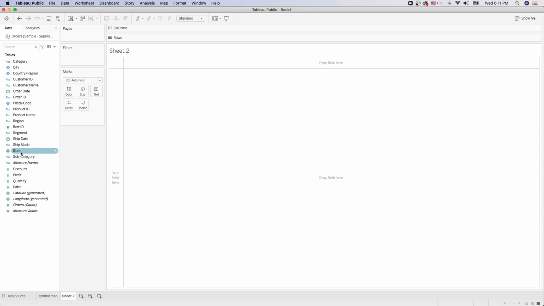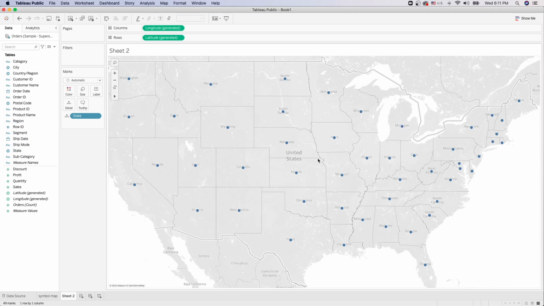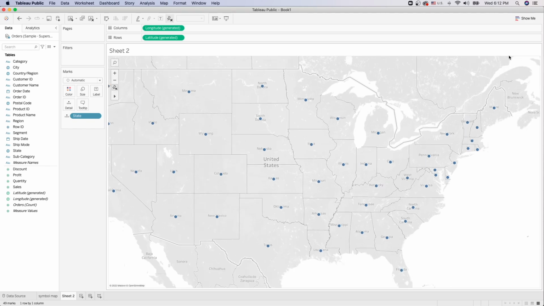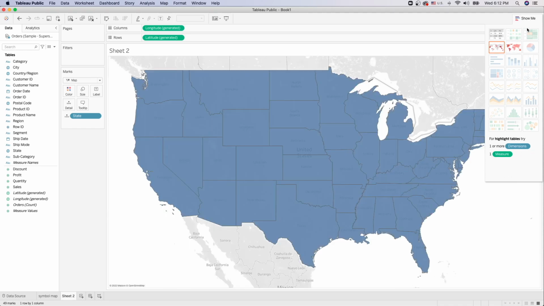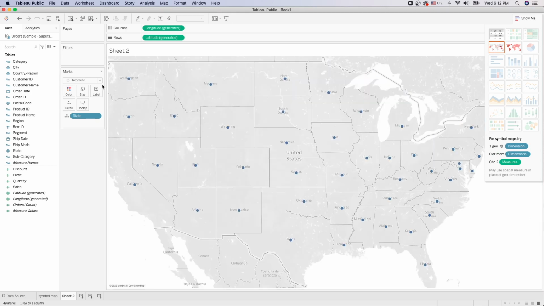But also notice there's a hierarchical relationship between region and state, so we can use state to create a map first. So by default, a symbol map is created. We can change it to a filled map from the Show Me menu and click on Map. Or back to the symbol map, you can go to the Marks drop-down menu, from Automatic, change it to Map.